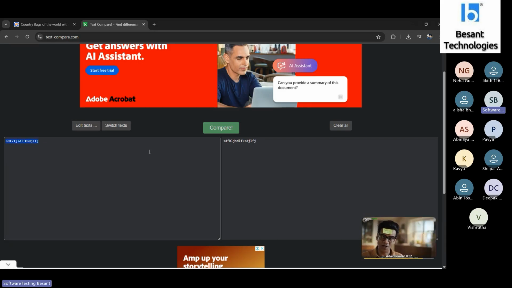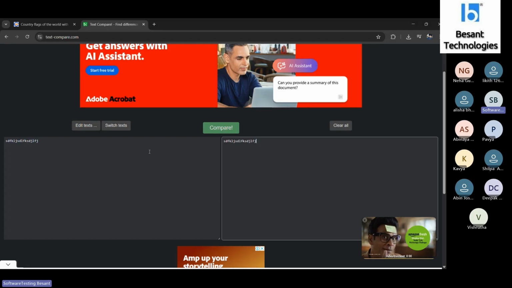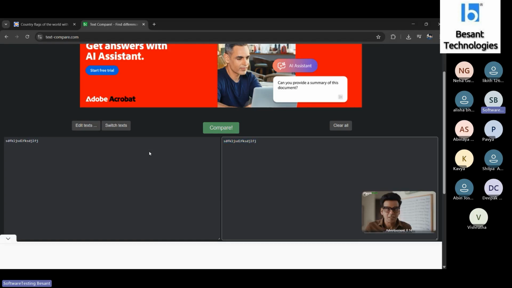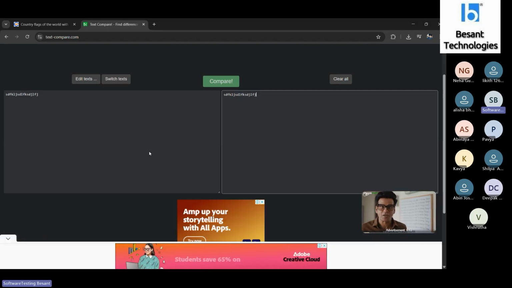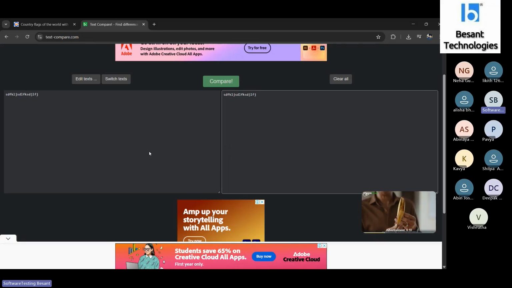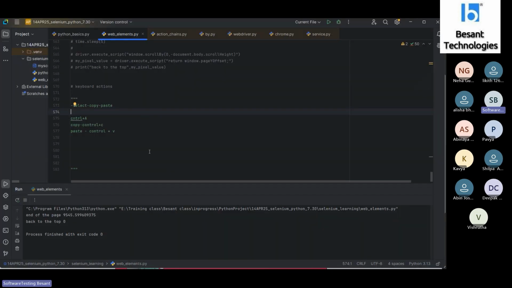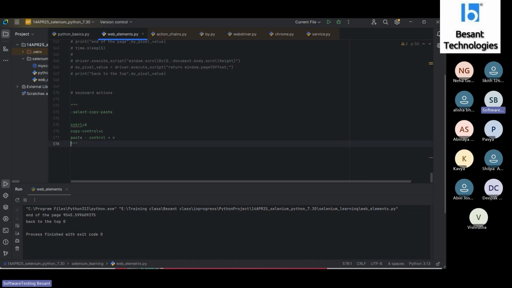This is how we can do the automation through Selenium. It is one of the simple approaches. Most of the keys are simple approaches. We will be doing single actions.